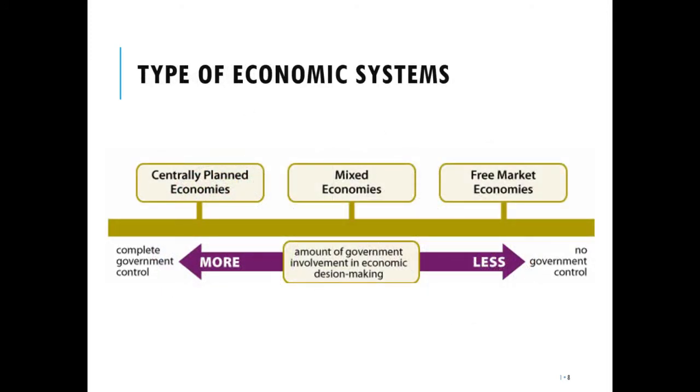A very important topic in economics is the concept of economic systems. Here we see that an economic system can be organized on a continuum between very little governmental control and very high levels of control by the government. Economies that are not controlled by the government are called free market economies. In contrast, economies controlled by the government in a very intense and heavy way are called centrally planned economies. Somewhere in between are mixed economies. As the name suggests, mixed economies show some aspects of the free economy, but at the same time there is control by the government in different activities.